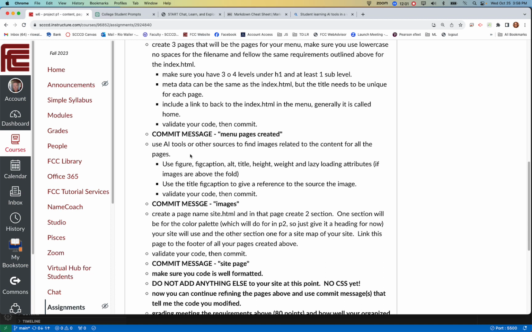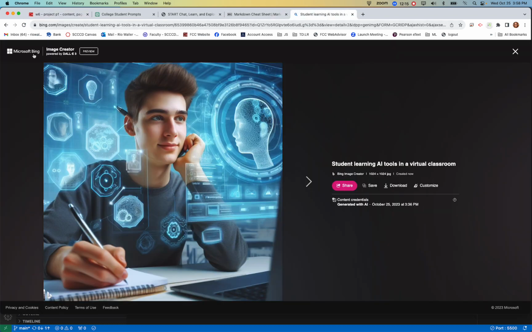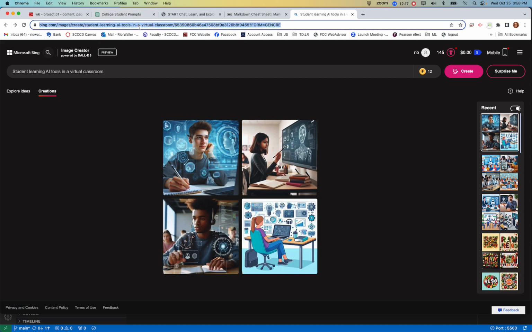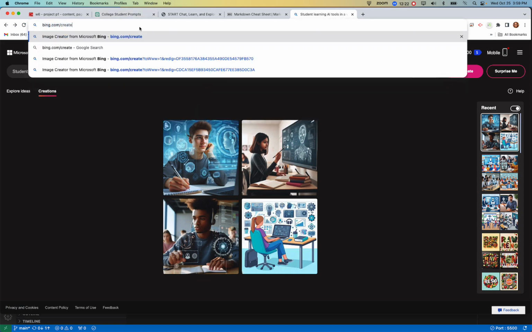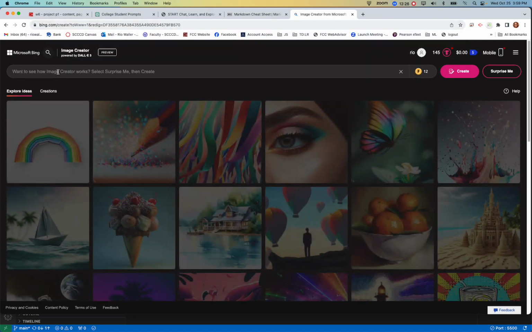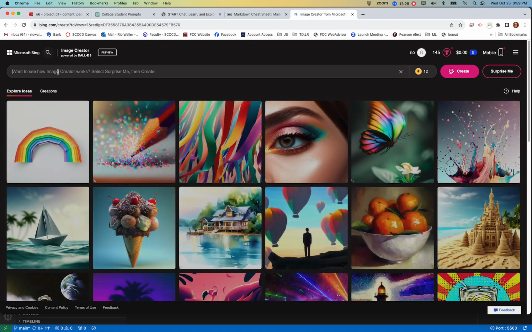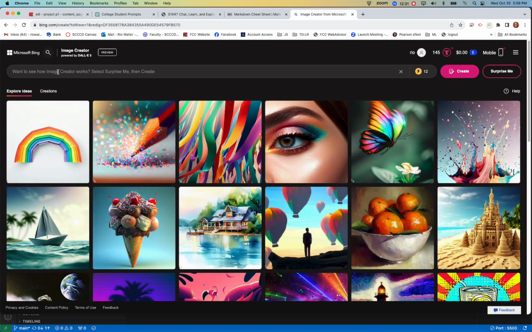So now we're actually going to talk about images. You want to have an image for each page. Now, how are you going to create these images, right? I ended up using something that was honestly more fun than I thought, which is I just went to Bing.com/create. Now there are many different tools out there to use. Basically you can write a prompt to create that image, and again, the more you learn how to write good prompts, the better content you'll get.